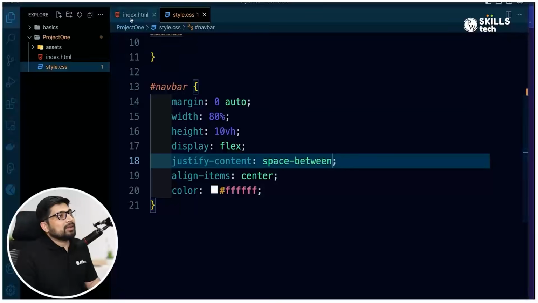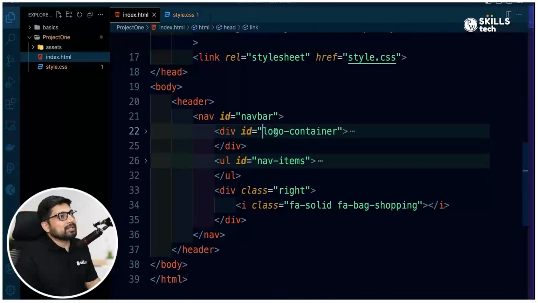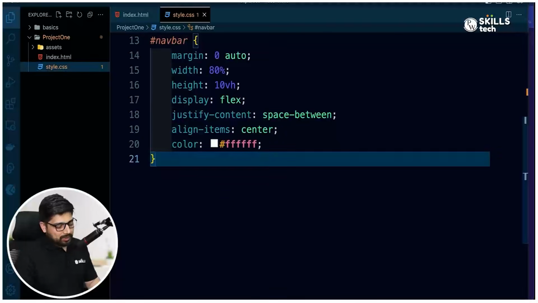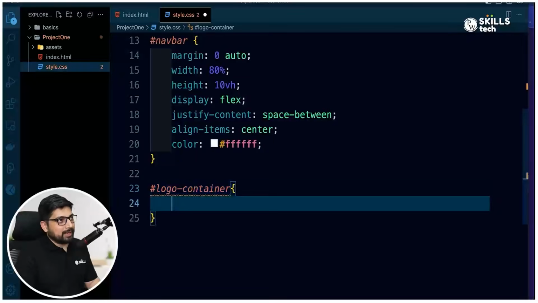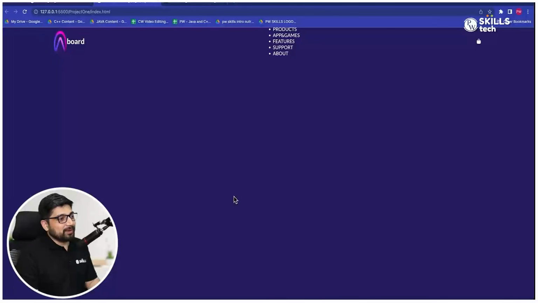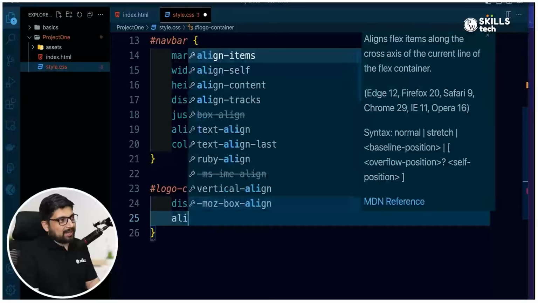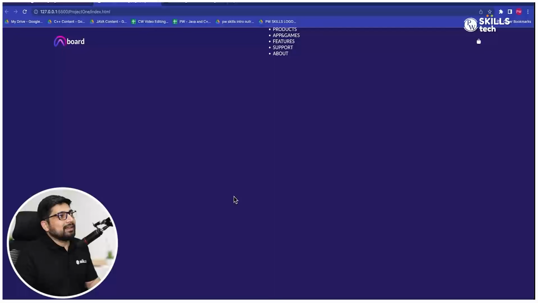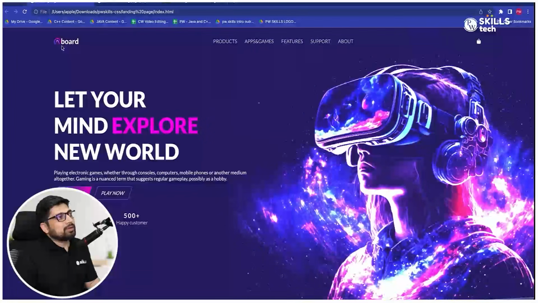Now next up, if I go up here, notice there's a logo container as well. So let's copy this one and address the logo container first. We'll be going one by one, left to right. For the logo container, obviously they need to be the logo on the left and the board on the side. So display flex, that's it, it's going to do it. Let's work on this one. So pound sign and the logo container just like that. All I have to do is say display flex, and that's it. It's going to do the majority of my work. And on top of this, I can also say align items is going to be center, and that's it.